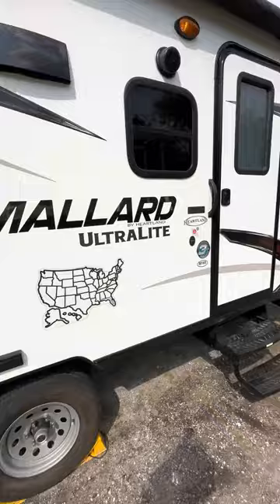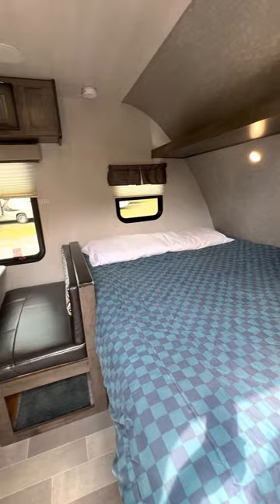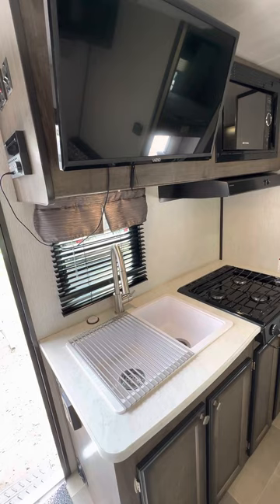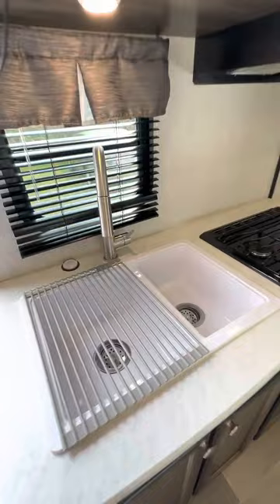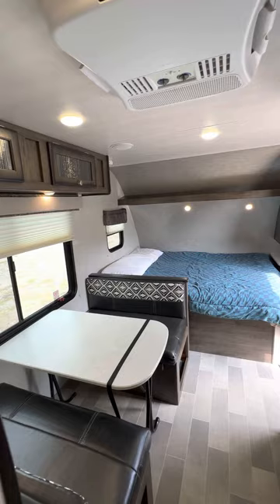As you step inside the coach, even though it's a non-slide, it's spacious. Nice big queen bed up front. Dinette that forms into another bed, should you need to. Nice size kitchen. You've got your TV, easily accessible from the bed or from either one of the dinette chairs. Dual basin sink, nice three burner stove, the microwave up above, large refrigerator. Very clean. This is a 13.5 rooftop AC, which will keep you nice and cold on the inside.